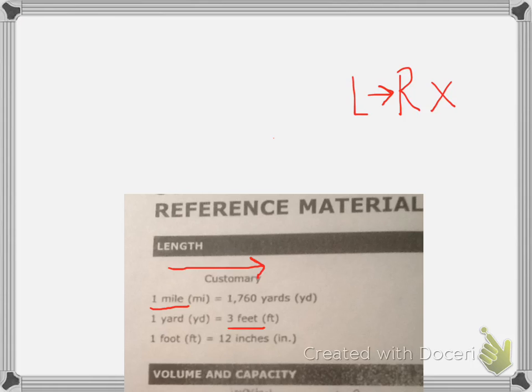Now, in case you've possibly forgotten this, in order to go from miles down to the next line to feet, we do have to combine these two important numbers. We combine those two numbers by multiplying them: 1760 times 3.